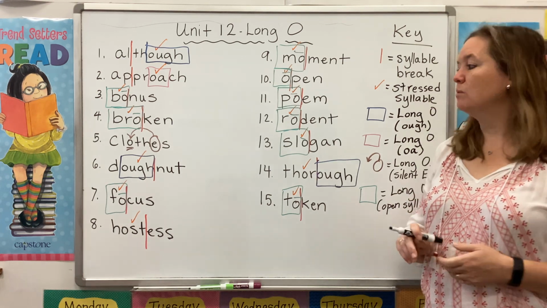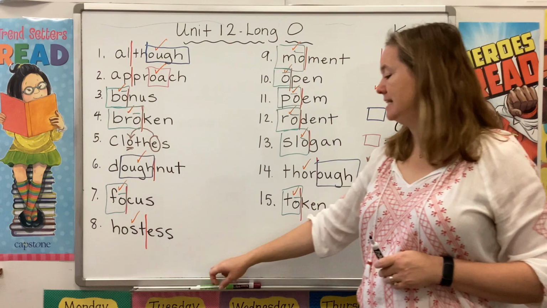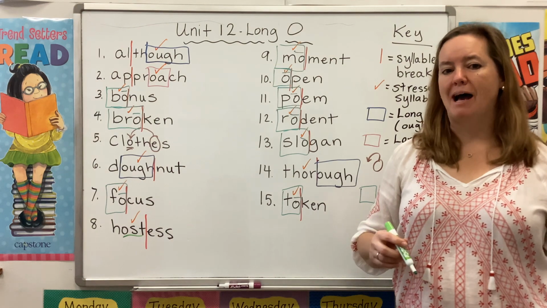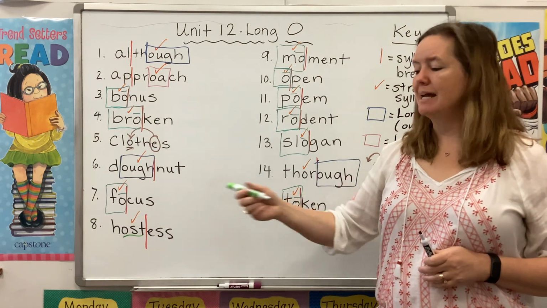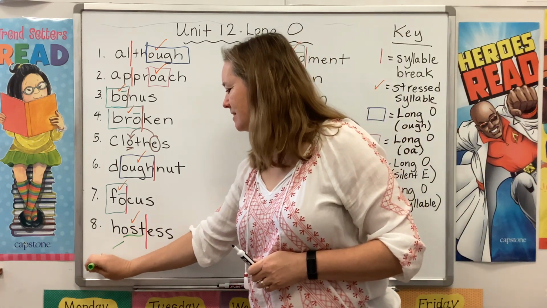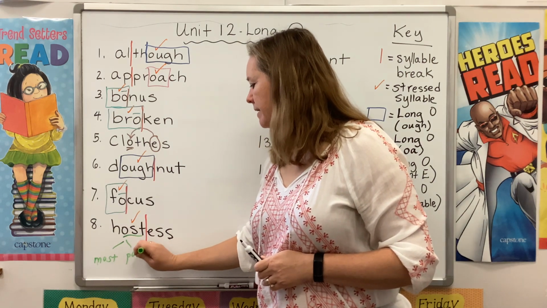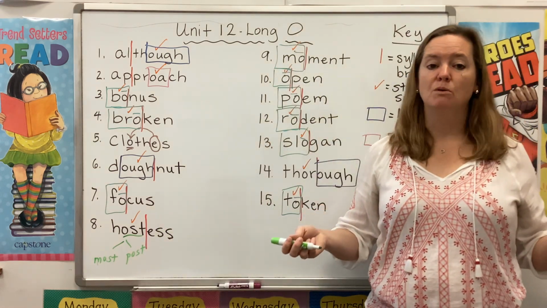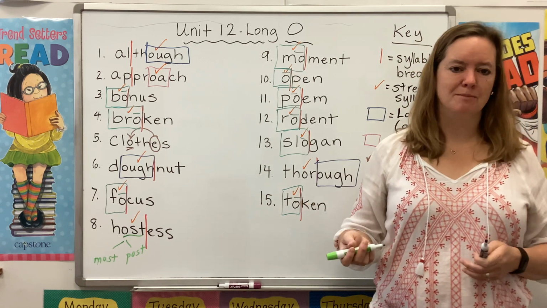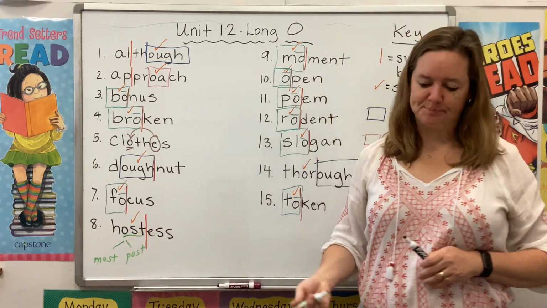Okay, there's one word left here, and that is the word hostess. You see that OST pattern? That's a tricky one. You probably noticed back in first or second grade that sometimes it makes a long O sound in words like host or most or post, right? But sometimes it can make more of a short O sound in words like cost or lost. So that's just a weird combination that we have to memorize. We don't have too many words in our language that use that pattern.